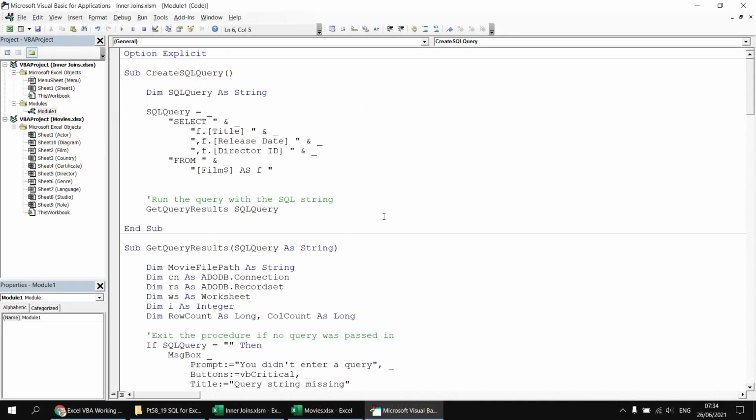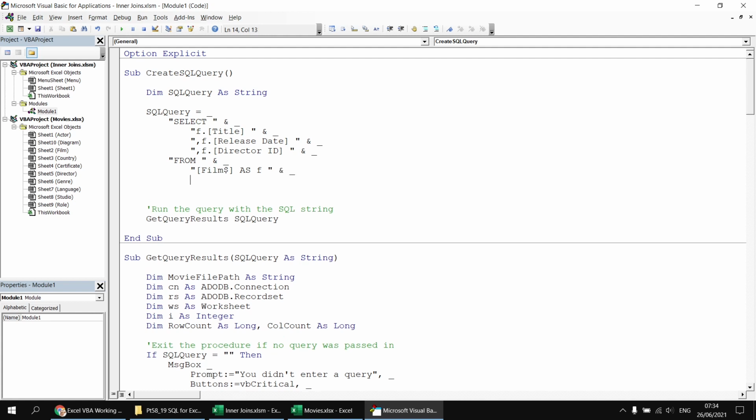So let's have a look at the basic pattern of code we need to write whenever we want to join another table to the existing list in the from clause. I'm going to head to the end of the existing from clause and then just concatenate a continuation character. And then on the next line, I'm going to open up some double quotes and type in the words inner join. There are various types of joins you can write in SQL, and we're going to encounter a few more of those as we work further through the series. This video is going to focus on the most basic type of join, an inner join.